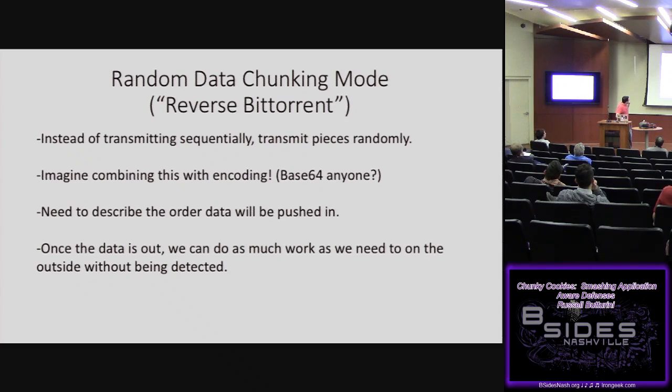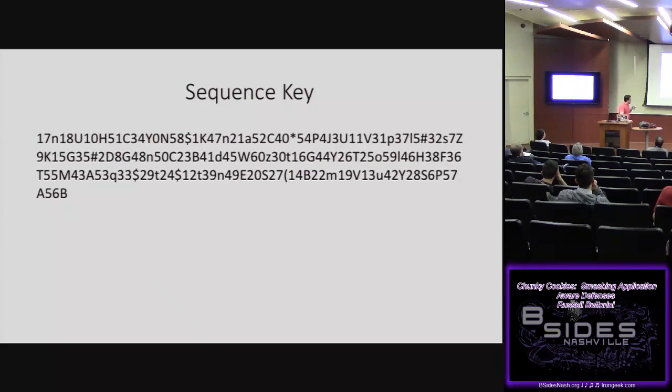And the only thing we really need to do is be able to describe somewhere what order the pieces are being sent in. And as long as that place is accessible to us, then we can put the file back together. So the first thing we're going to do is generate a sequence key. Now bear in mind, I'm not a math, cryptography, or any other type of complicated major, and I barely graduated from college, so who can guess how this is formatted?